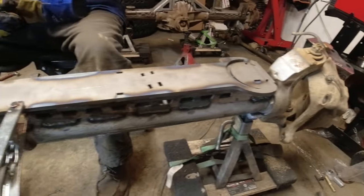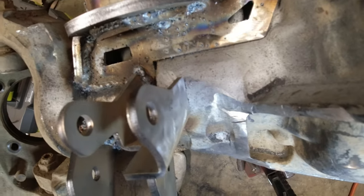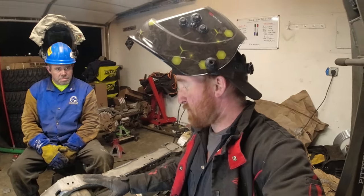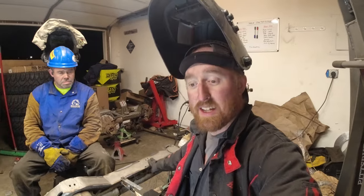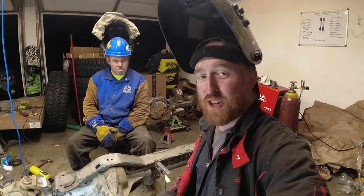Now that the truss is all welded, less the center part, we're not gonna do the cast part until the very, very end. It is time to assemble all the pieces up top. These pieces do key in pretty well together. These top ones are a little bit more flimsy, so we're probably starting those first. You'll see these control arm brackets, they sit kind of weird. What do you think? Let's do it.